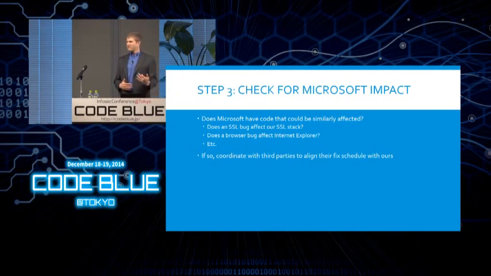The next thing we do is make sure that we don't have this problem. So we often have a version of the software that the third party makes. So if there is a PDF bug, we need to make sure that that doesn't affect Microsoft's PDF readers. If there's a bug in the Chrome SSL stack, we need to make sure that Windows SSL stack doesn't have that bug. So we perform this check before we report bugs and fix anything that needs to be fixed on our side. Now, we don't wait to report the vulnerability until we have delivered our fix. We report the vulnerability immediately, but we coordinate with the third party so that everyone ships fixes simultaneously.